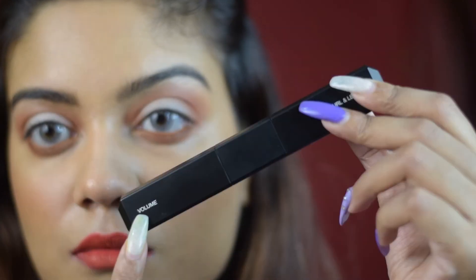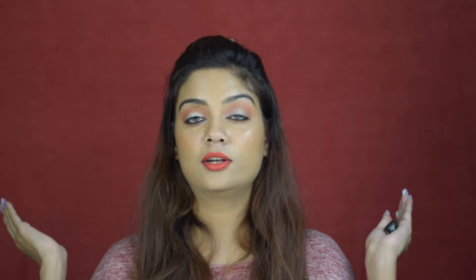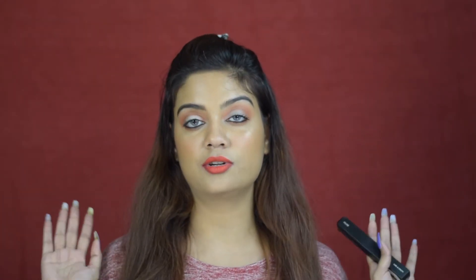That's a bummer. Also, I feel like it picks up a lot of product, which is why it tends to get all over my eyes, and it's especially difficult to do my lower lash line with it. So that's another con. Otherwise, it's a great product — it gives a lot of volume and almost that false lash effect. According to Huda, you're supposed to apply the volumizing side first and then the lengthening side, so we're going to do that. I also did not curl my lashes, leaving them completely natural just to see the full effect of the mascaras.